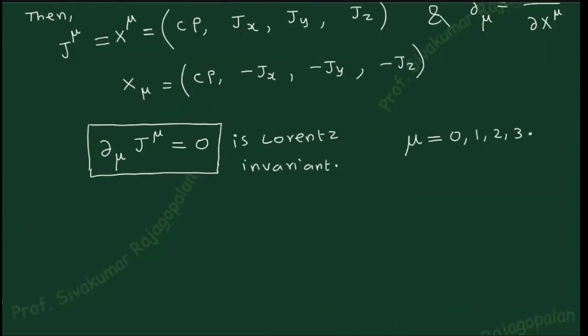And these J mu or dou mu, J mu, etc. are known as the four-current. If you don't like the four-current, we can say that this is known as the 4-vector current. So J mu is known as the 4-vector form of the current, or simply the four-current. And the respective derivatives are 4-dimensional, and therefore this is Lorentz invariant.